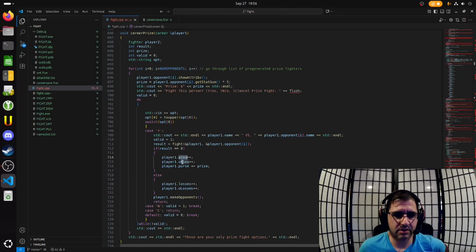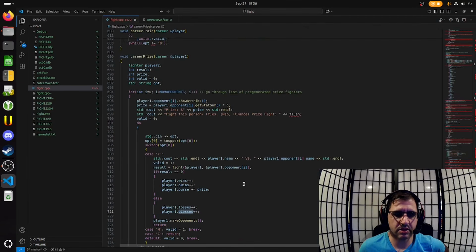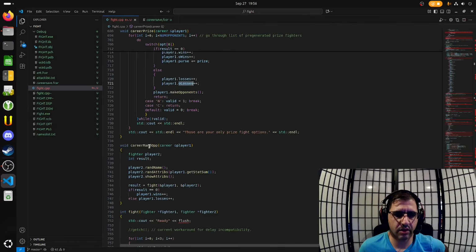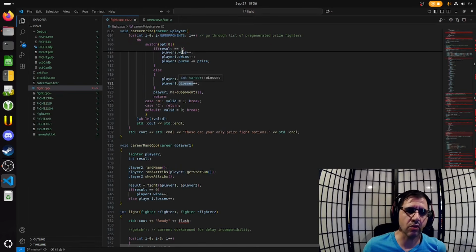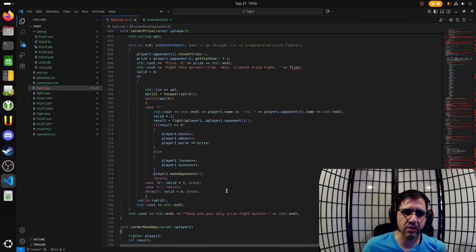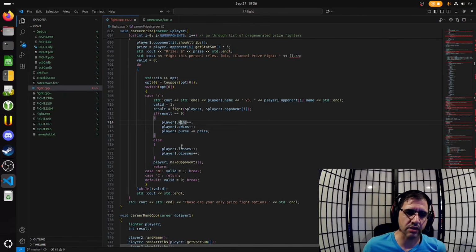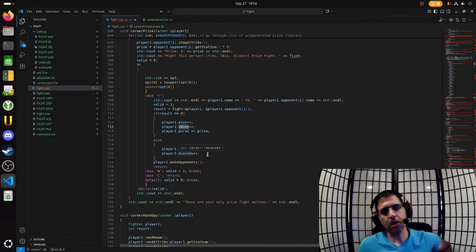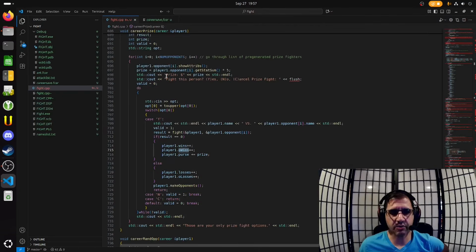So we're adding the wins. We have O wins, and then we increase the purse. Same deal, we got losses and O losses, both increase. I think if we do a career random opponent, it only increases losses and wins, not the O losses and O wins. That must be the key difference here. All wins and losses are tracked on these wins and losses stats, but then we add these O wins and O losses, which include just the prize fights. I think what I would probably do, I would almost rather track them as separate stats, and then wins would be exposed as a combination of the 2 stats.